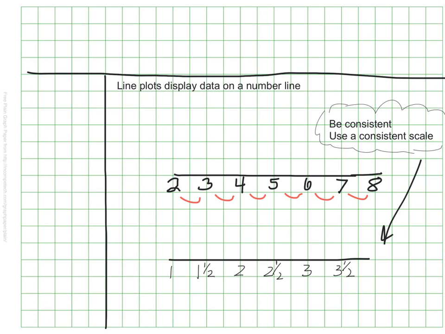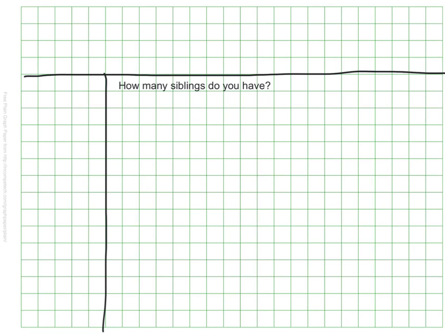So now we're going to go ahead and use a data set to create a line plot. I'm going to imagine that I've asked a question of how many siblings the students in our class have. And if I ask that question, I find out that the smallest number is zero and the largest number is seven. I can use that to set up my number line. In this case, the range or the difference between the highest and the lowest numbers is not very large. So I'm going to go ahead and count by ones as I set up my scale.